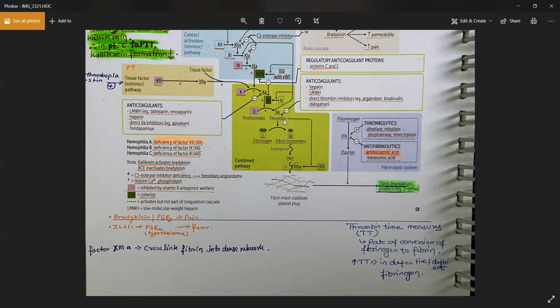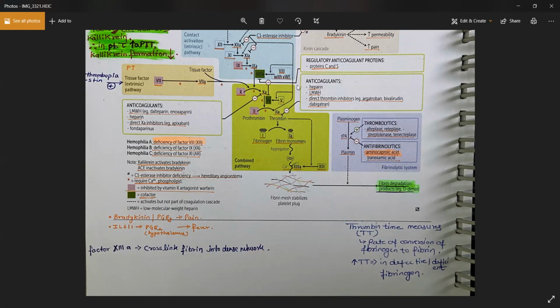No? See, heparin actually binds to antithrombin 3. The function of antithrombin 3 is to bind factor 10 and factor 2, mainly these factors. Although it can bind to other factors like factor 7, factor 11, and factor 12 also, the major ones are factor 10 and factor 2. Now, once heparin is bound to antithrombin 3, it activates antithrombin 3 to bind to factor 10 and factor 2. As a result, heparin is inhibiting factor 10 and factor 2.